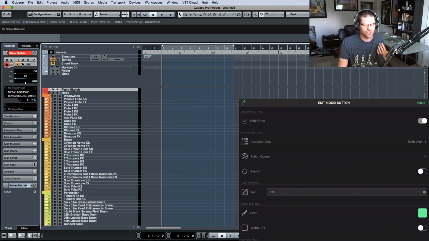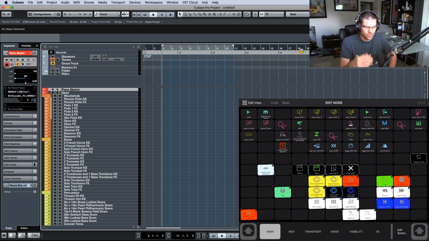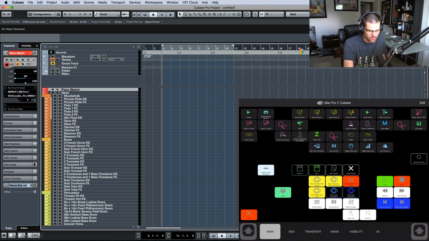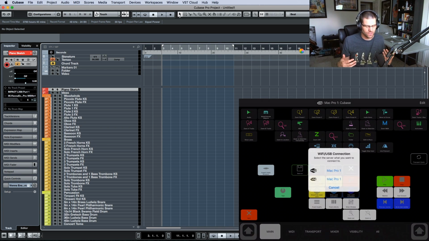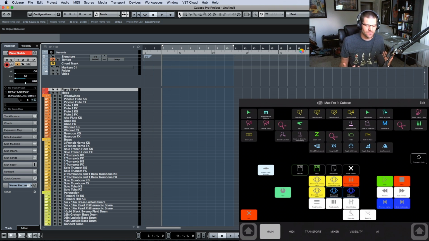You can't see it because my picture's there, but it sits up there, a little icon that says Metagrid server, and so that's how it will connect to your computer. And every time you open up the app, as you can see here up there in the window, I have it connected currently with USB, but you can do it through Wi-Fi, stuff like that. So I just do it USB because I don't like to run Wi-Fi on my main machine.